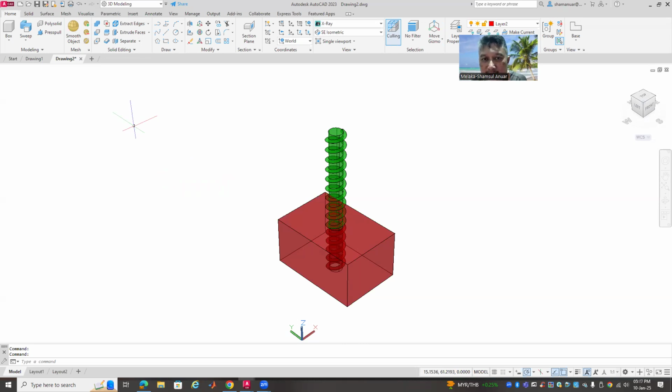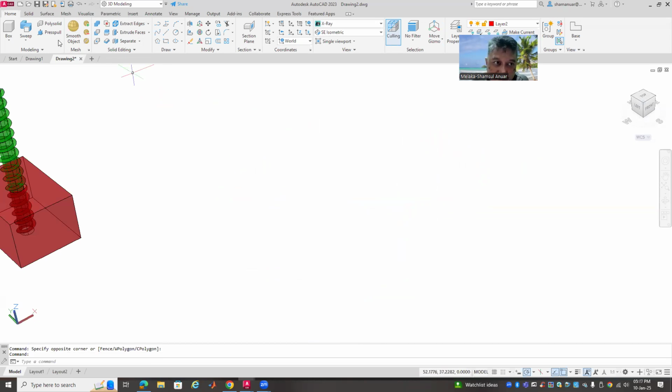So how do we do this? Let's say in one example, the screw is given as M8. Or maybe for this example, I'm gonna delete this thing, or put this somewhere else.